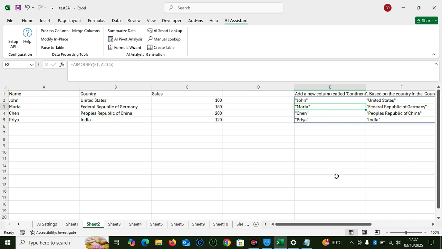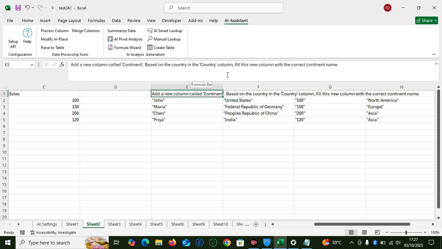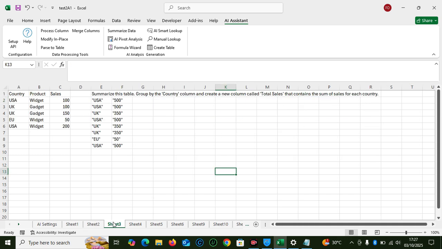So we have John, United States, the country. According to the information we gave, based on the country column, and the new column with the correct continent name. So we have the sales 100 and the continent name, North America. This is very, very awesome. Now let's move to sheet 3.